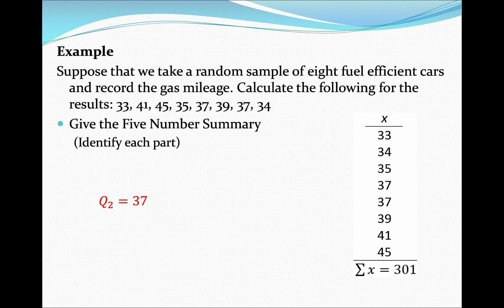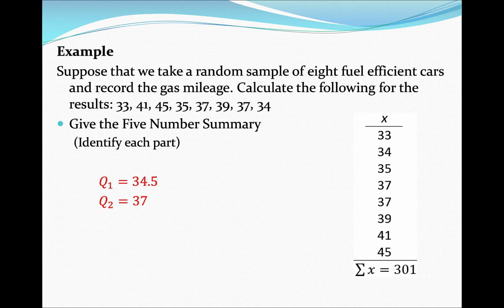So to get Q1, all we do is we look at the lowest 4 data points. So we have 4 data points that are below the median, 33, 34, 35, and 37. So those points that are in that bottom half, the bottom 4 values and the top 4 values, is how we split this in half. So if we just look at those bottom 4 values, we have 33, 34, 35, 37. To get Q1, we just simply take the median of those 4 values. So that means 34 and 35 are in the middle. So we just average 34 and 35, and we get 34.5.